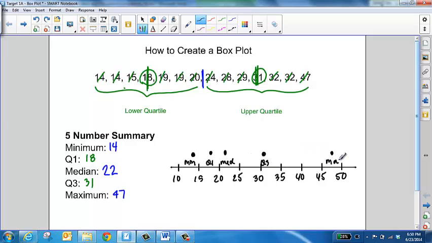So we have our min, we have our Q1, we have our median, we have our Q3, and we have our max. Now you're going to create the box around Q1 to Q3, so like so. So draw a segment going through Q1 and Q3 and create a rectangular box. And then you're going to draw a line through the median as well. And then finally, to finish off your box plot, you're going to extend a segment from Q3 out to the max, and then from Q1 back down to the min. That's why this is sometimes called a box and whiskers, because you have these segments that jet out from the sides.